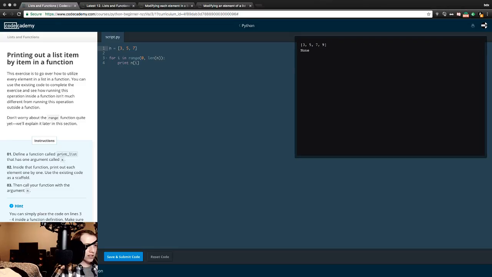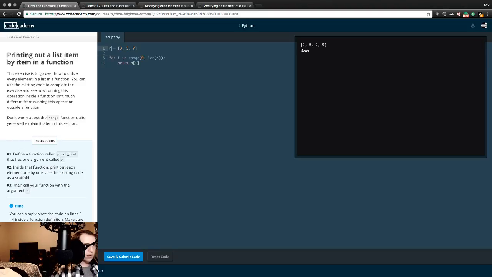Okay. You can simply place the code on lines 3 through 4 inside a function definition. Make sure to indent properly, and you'll have to change n to x. Basically seems like they told us exactly what to do in their hint. Lines 3 through 4, they already have.